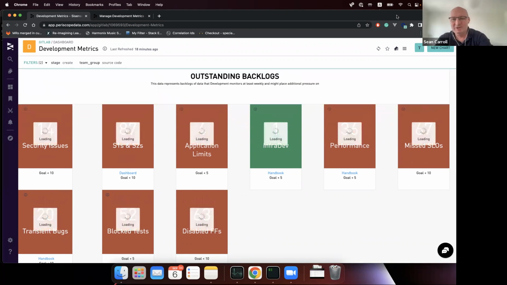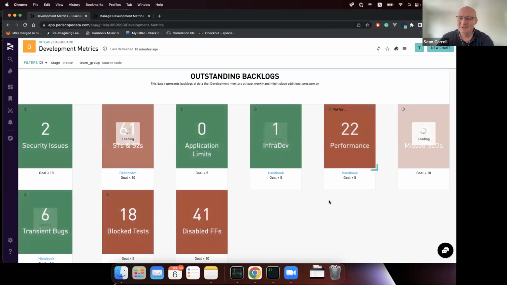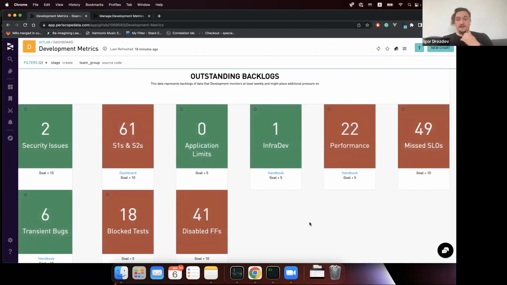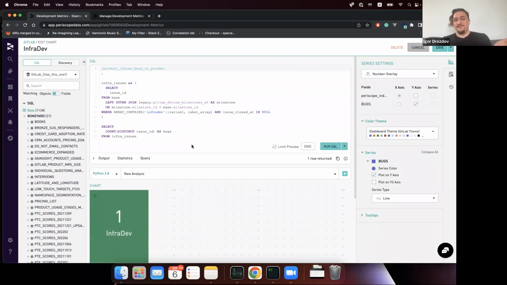Igor, do you want to show us what's behind one of those tiles? Yeah, behind them usually it's just a simple, or maybe not so simple, SQL query. We have this website. It has access to the list of issues and merge requests that is regularly refreshed.